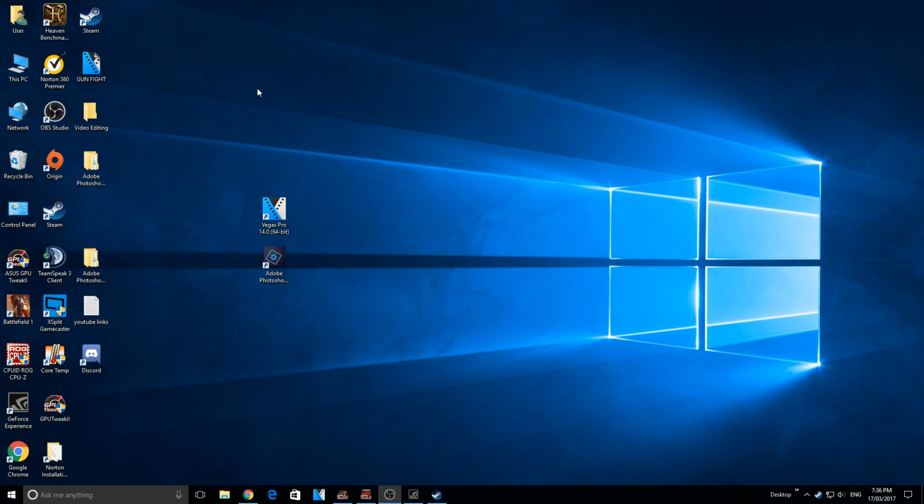Obviously there's other recording programs out there, but I think these two are the most common ones used at the moment. For people who have an NVIDIA graphics card and maybe don't have a really grunty computer that can support OBS, running Shadowplay is just effortless. So that's why it's really good.